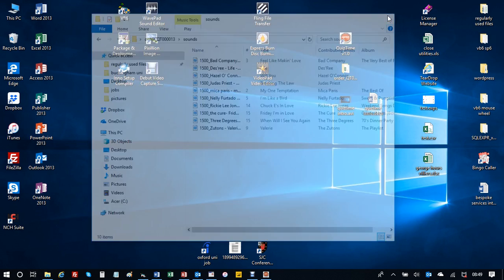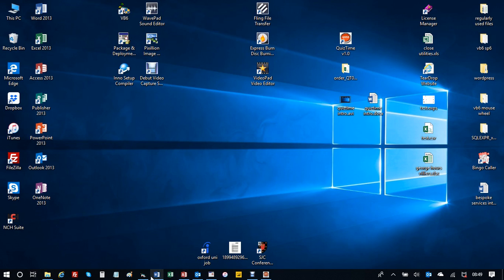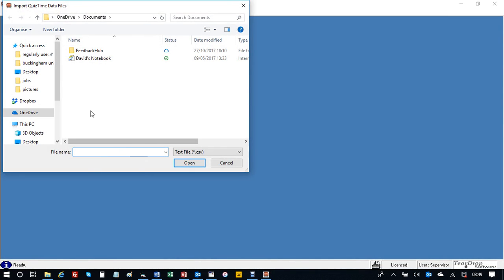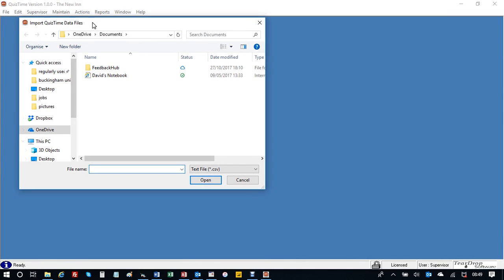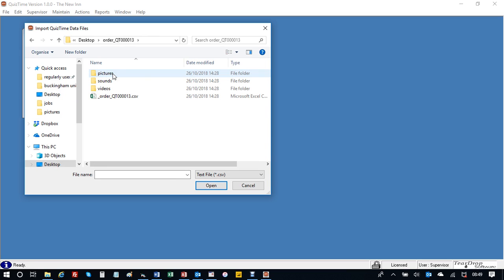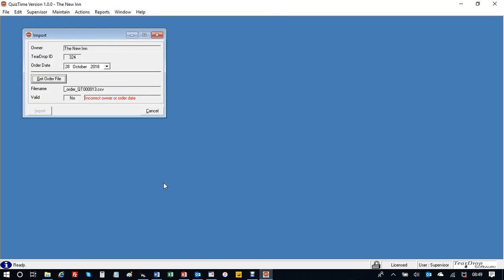Okay, so coming back to QuizTime, I'm now going to get that order file by clicking the relevant button from the desktop. There's the folder, order QT00013, and then I'm going to select the CSV file and click to open it.